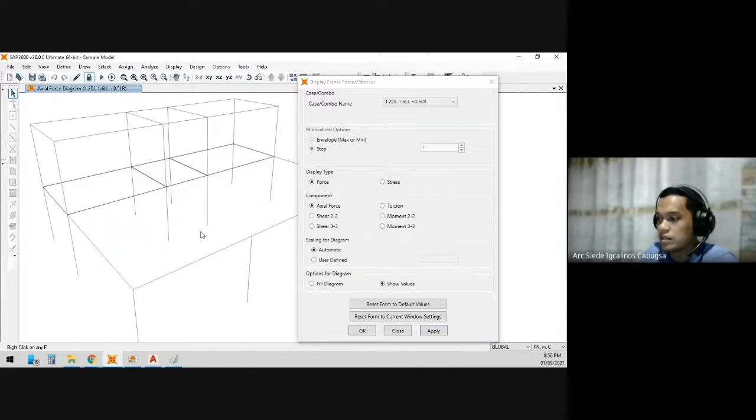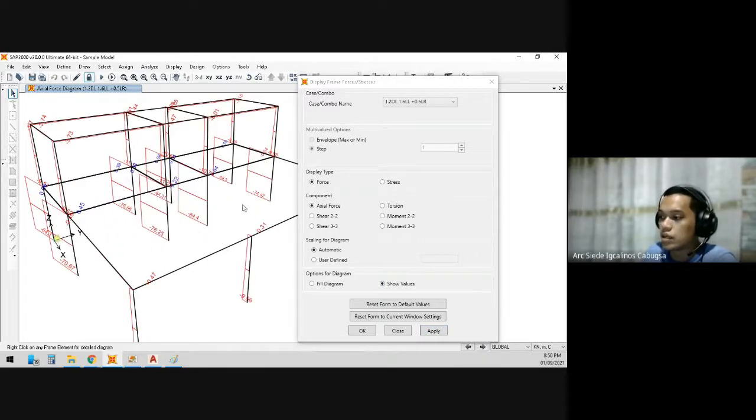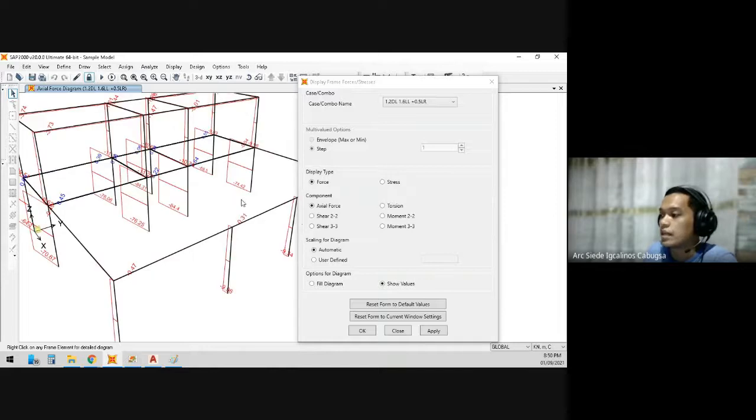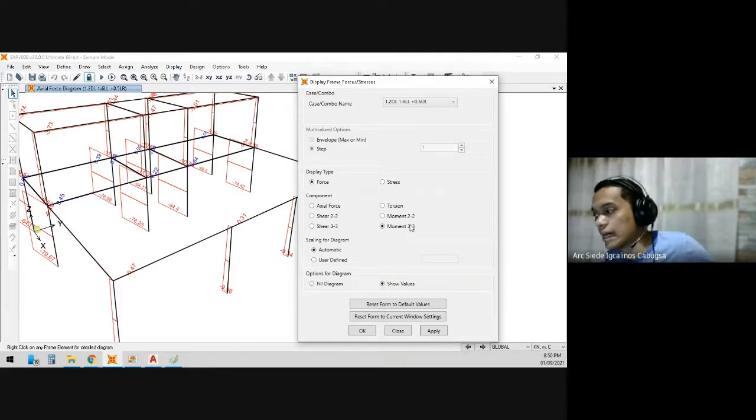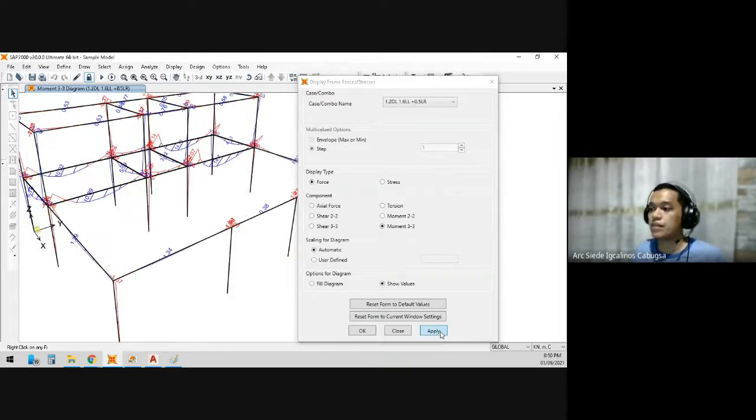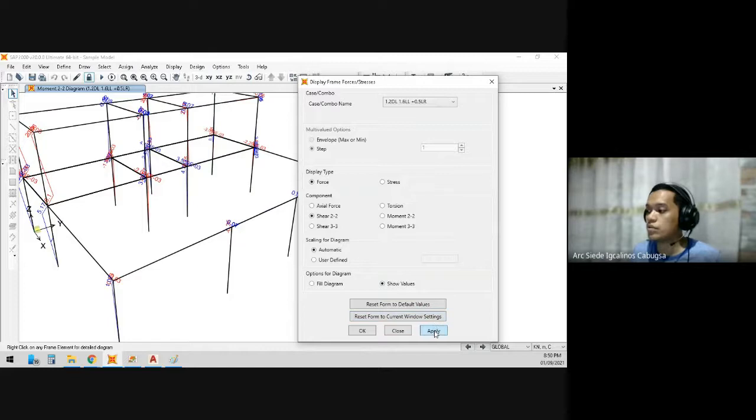Then you have that one, 76 kilonewton, 84 kilonewton, etc. And if you want to show moment 3-3, moment 3-3 is the strong axis and 2 is the weak axis. So moment 3-3, okay, you have that one. And moment 2-2 or on the weak axis. Then what else? Shear 2-2.